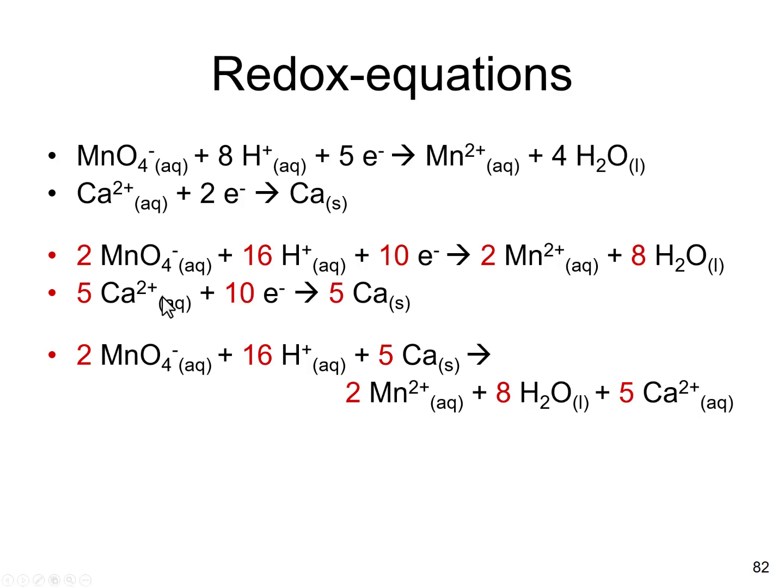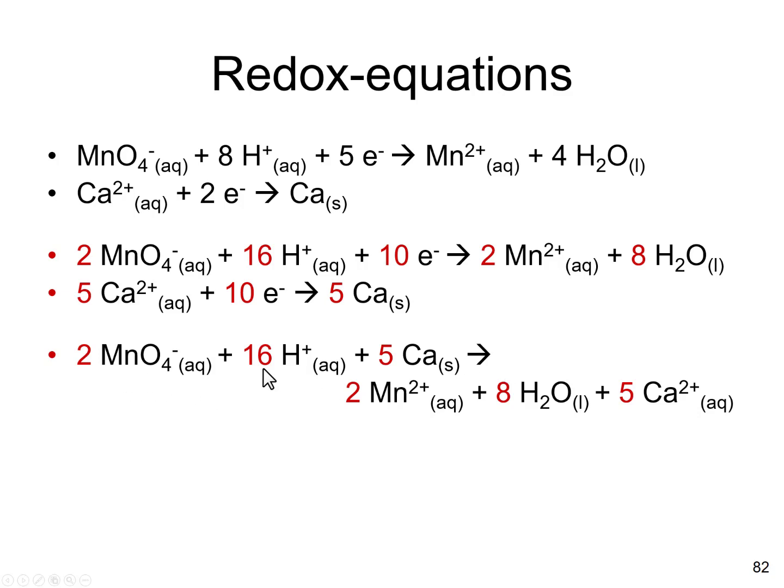Now the calcium has a lower redox potential, and so it will be the reductant. It will reduce the permanganate to manganese 2+ by giving each of the manganese ions 5 electrons. In order to combine these two, we have to basically deduct the second equation from the first equation. Or we can also invert this second reaction and add it to the first reaction. That has been done here.